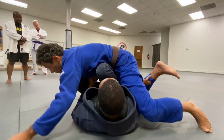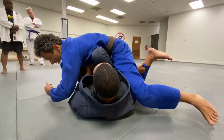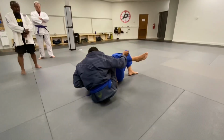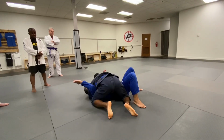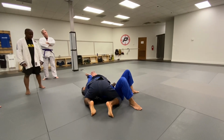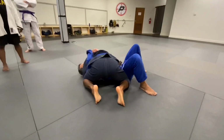So he will load me. I can try to control here. I have nothing to posture there, so he will just kick and complete the sweep to the side control here. Okay, it's important to keep that leg so he doesn't have a bicep slice. And now he has full control with side control.